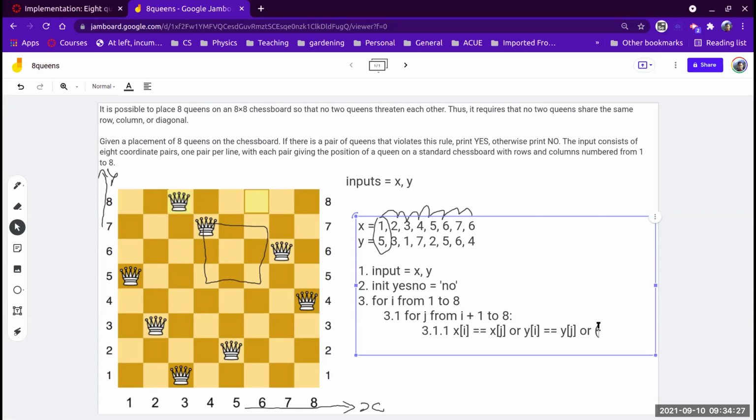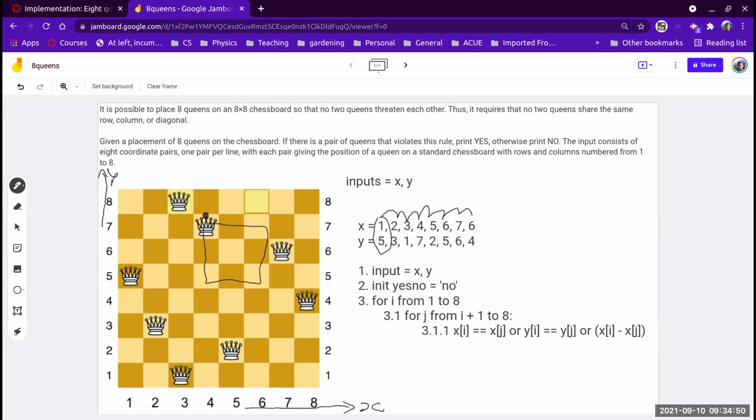So we're going to take these xi minus xj, right? So that's xj. Okay, so that is basically this distance, right here. So let me move this queen right here. Just take this as an example. So xi minus xj is basically this distance.